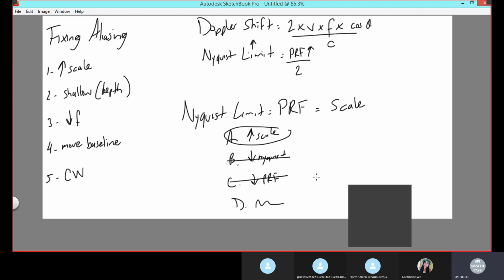Okay, but it's better to deal with two choices than to deal with four. So if you can knock out two from the beginning, then it's like, okay, good. Now I'm down to two. Now let me see if these two are similar or if they're completely different things, and maybe it's an easy question. So try to remember that the Nyquist limit equals the PRF, because the formula says Nyquist limit equals PRF divided by 2. So that's fine. But try to remember that it pretty much equals your scale. Even though you adjust them differently and they do different things, they achieve the same solution when you move them accordingly. All right. So I think that sort of helps students to simplify these three concepts here.